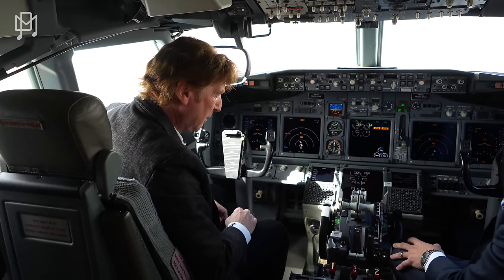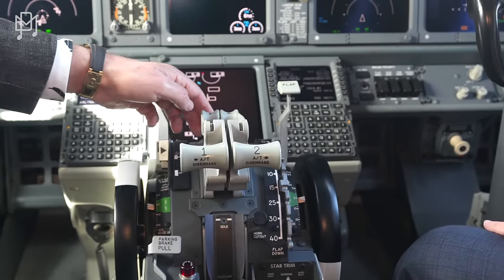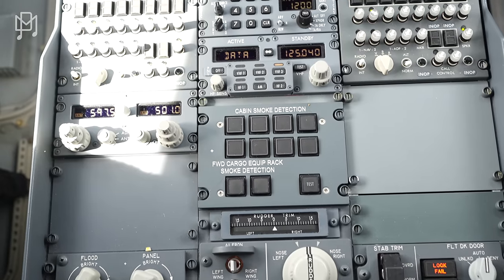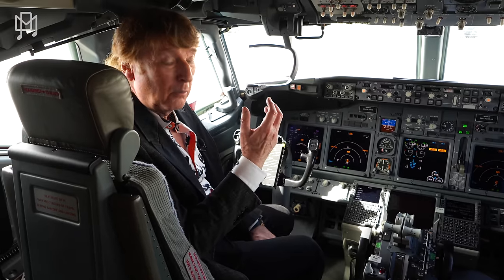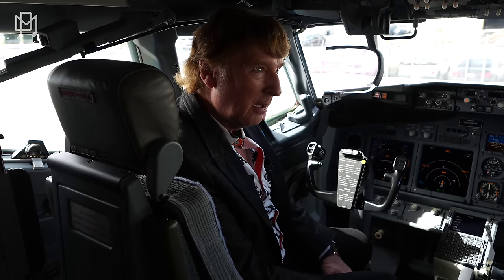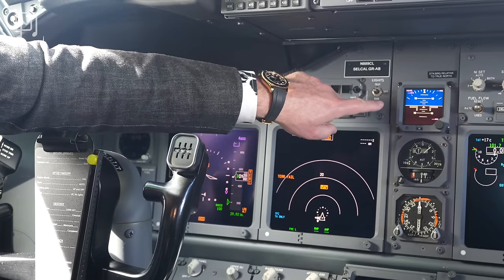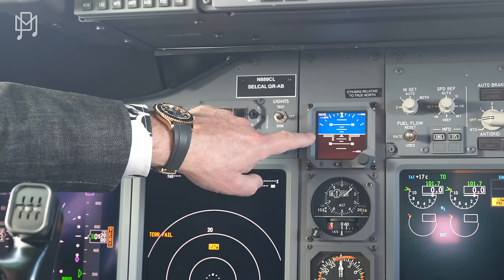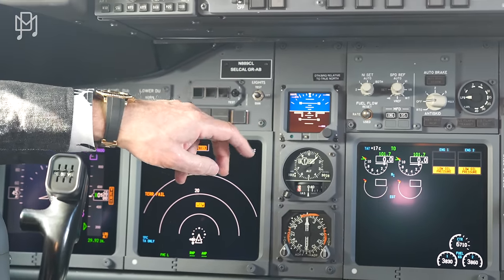This is the speed brake, these are the thrust levers that you push forward, this is the reverse thrust which you pull back on landing, this is the flap control from zero to forty degrees, these are the radio banks. The APU is the auxiliary power unit — that's the unit you hear running when you board, sounding like an engine. It's not the main engine; it provides all the electrics when you're on the ground. It's basically a full jet engine. This is the attitude indicator — the most important instrument — you want the blue side up for sky and brown for earth.